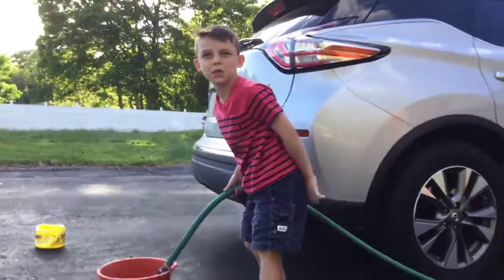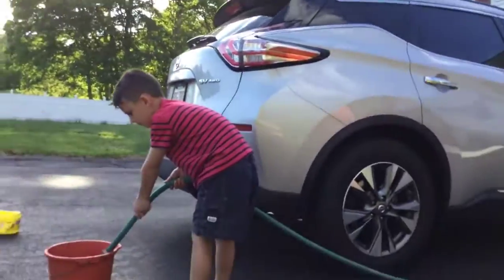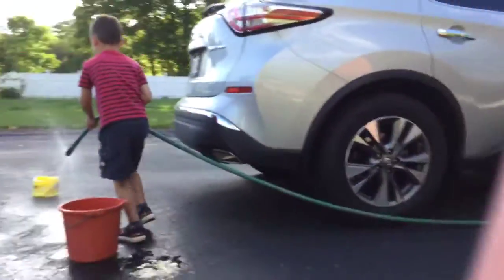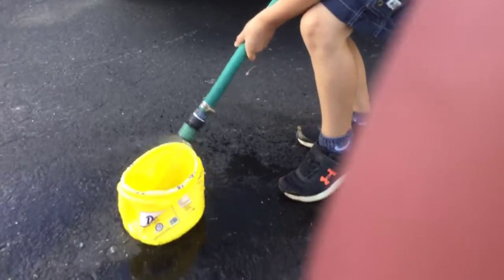That will take up some time too, so this is gonna be a pretty long game. Almost done this bucket. I think the little one is going to be the shortest. Go for this bucket.